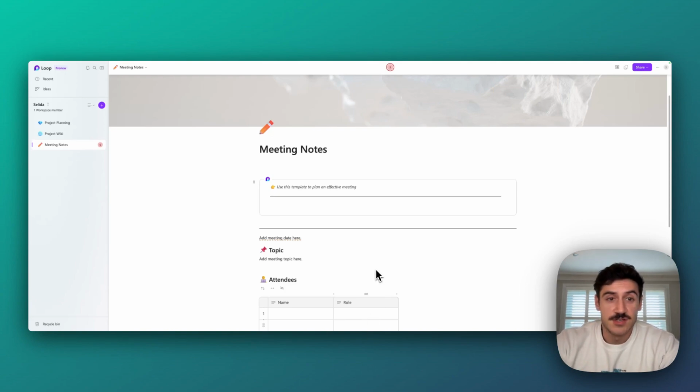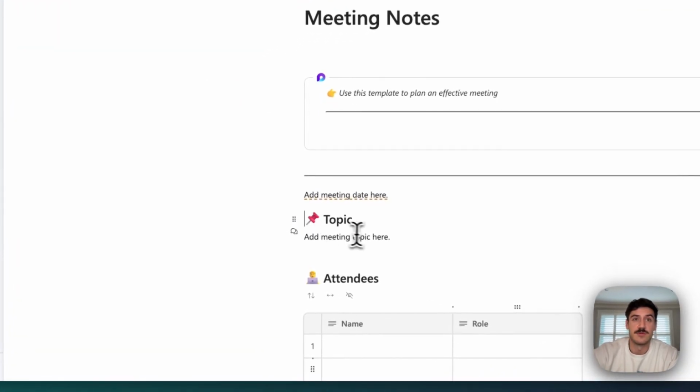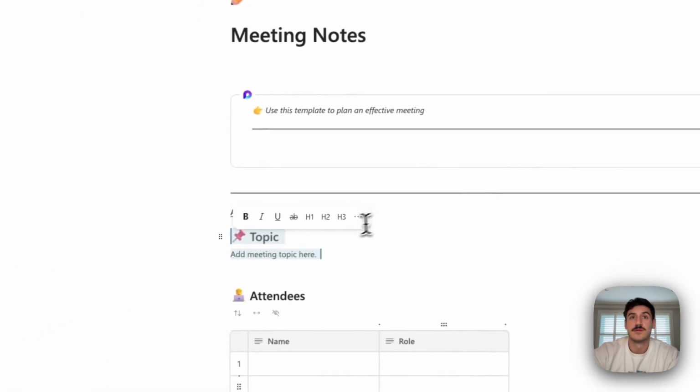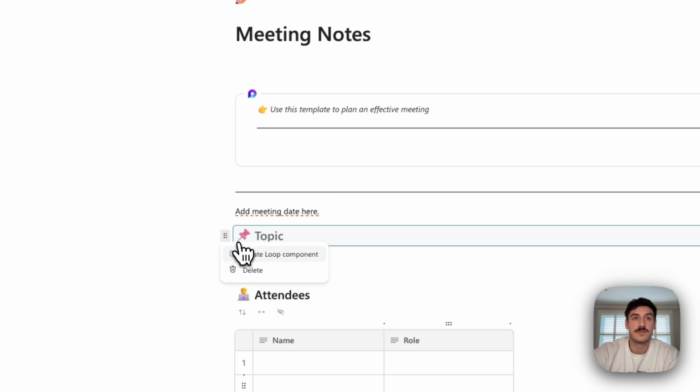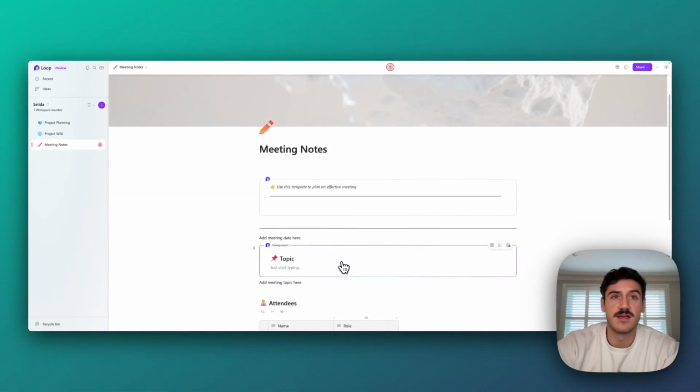Firstly, it's the connection to Microsoft 365. Its integration with Office files is a game changer. So what you can do is you can directly link Office files into pages, and you can also link parts of a page into components like what you see here. And just to give you an example, I'll turn this into a component. I can turn this into a component, and that makes it a kind of shareable snippet of information.